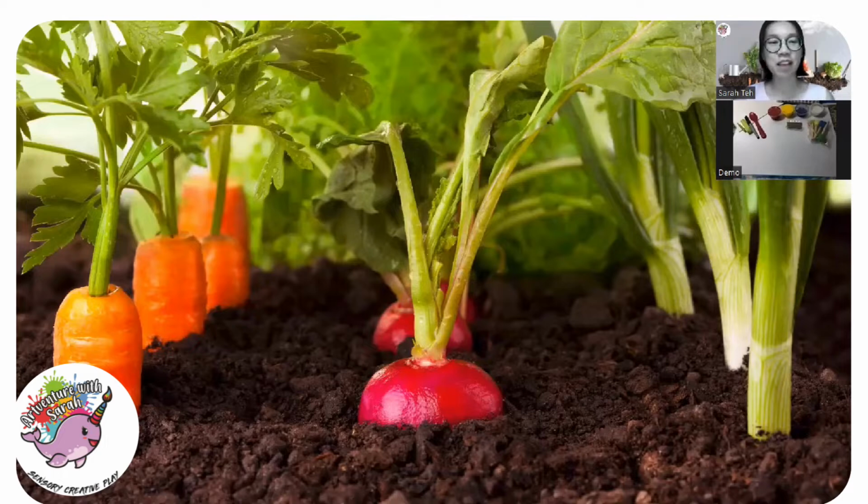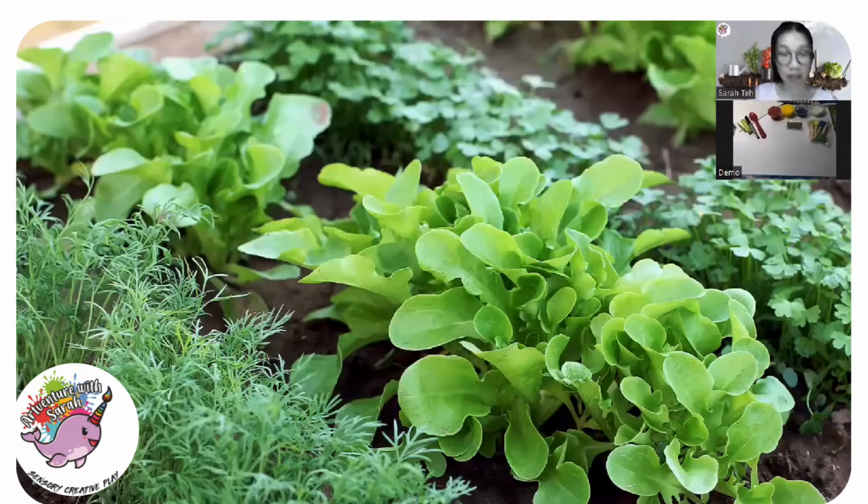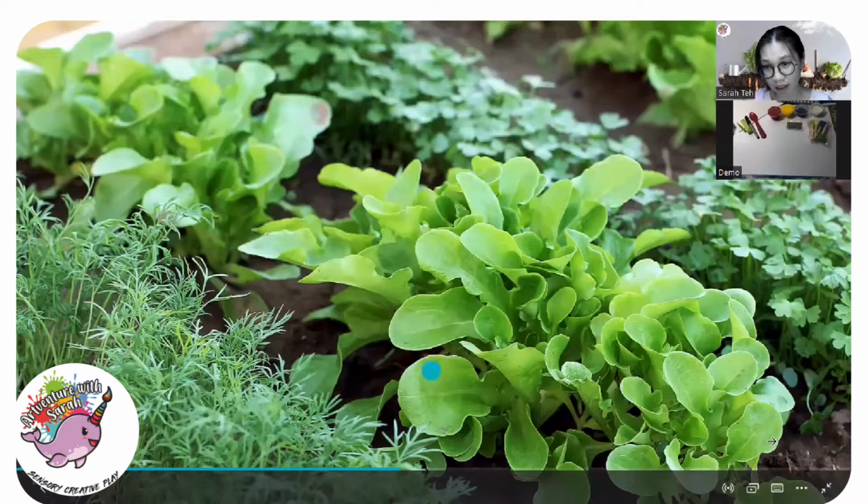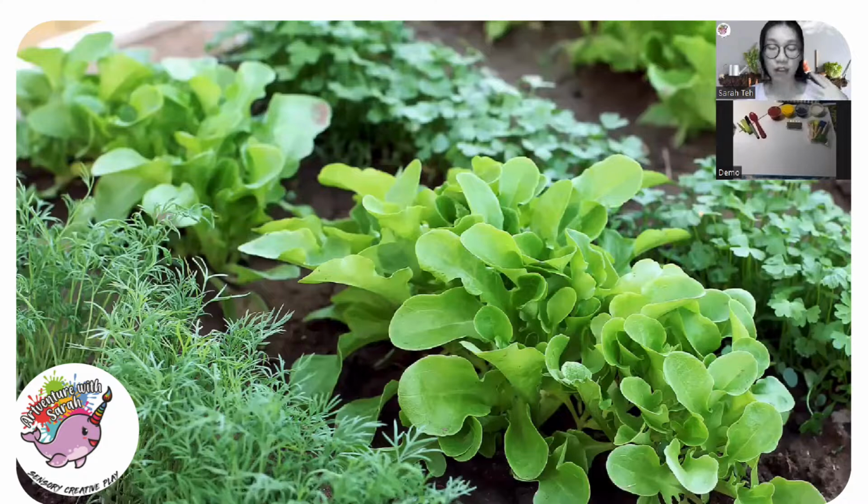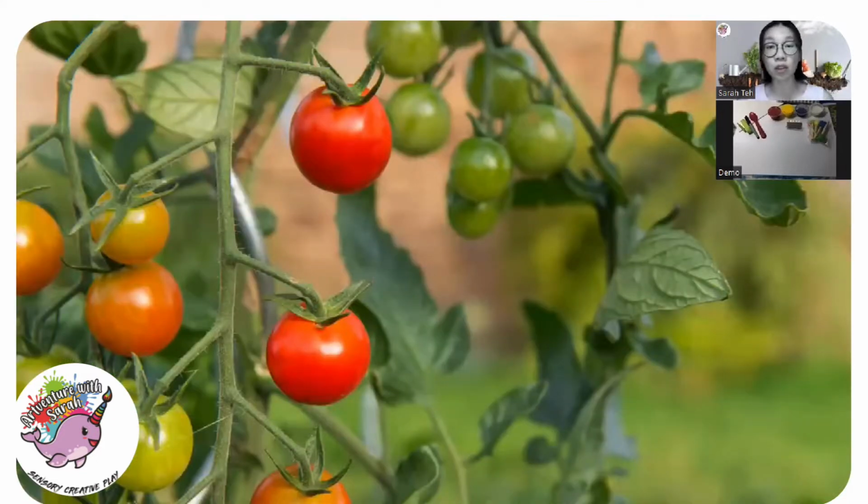Let's learn together. So these are some of the, what is this? Not too sure what vegetable, but I think this is carrot. This could be lettuce, is it? I'm not very sure. All right, so these are some of the vegetables that you can see in the vegetable farm. Tomato, what about tomato? Tomato doesn't grow underground. You can see it bears the fruits above ground. Yeah, and then you can pluck it once it's ripe and ready to pluck from the plant.